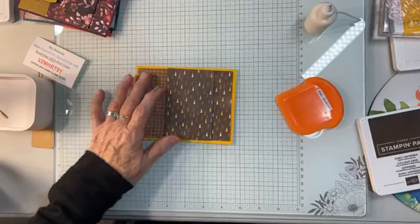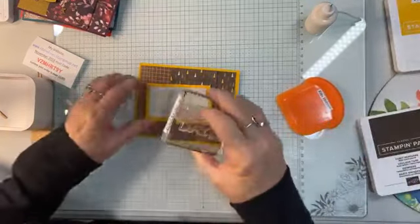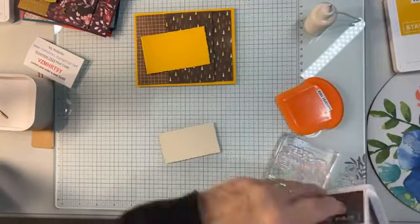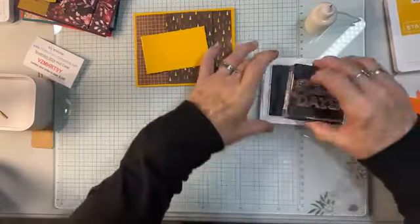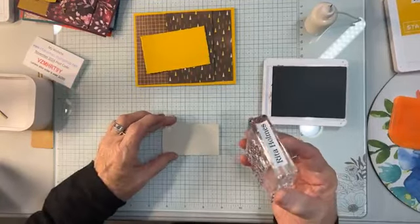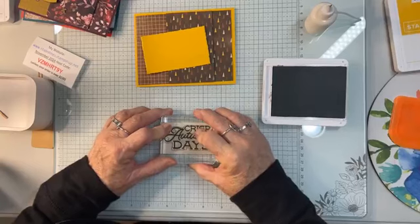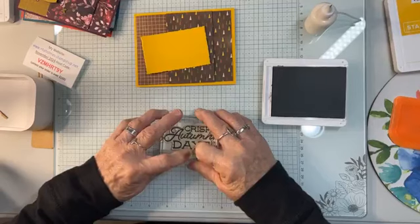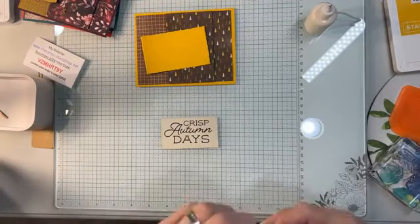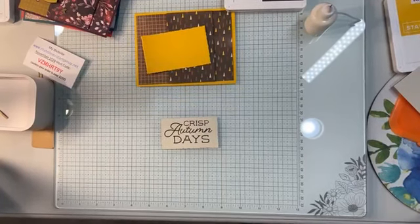Now the next thing we're going to do, and I've already cut, I used the deckled rectangles, and I cut me 2 rectangles out that would fit. And I took the saying, crisp autumn days, and made sure it would fit this rectangle so that I could stamp the words and put on this piece. So let's do that. And we don't have to really press hard because we can see that ink is getting all over that stamp. And then we are going to bring this in and just stamp. So I'm just going to press that down, let my ink soak in just a little bit, and pull up and get a nice crisp image, right? So let me clean that. And let's go ahead and put that together.